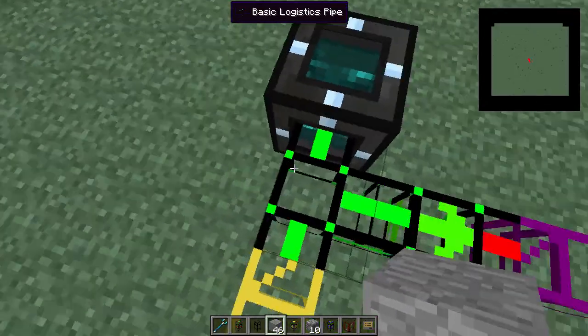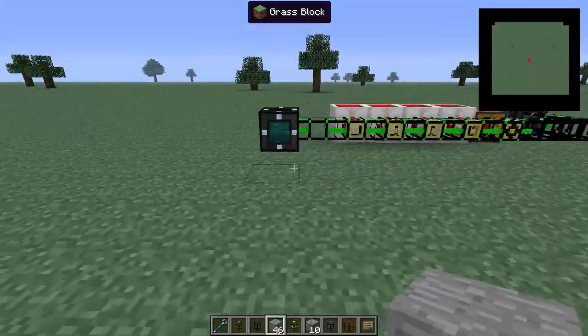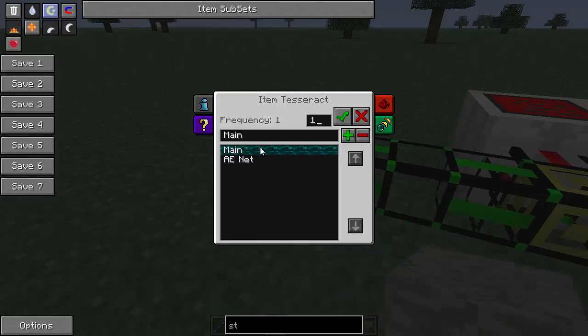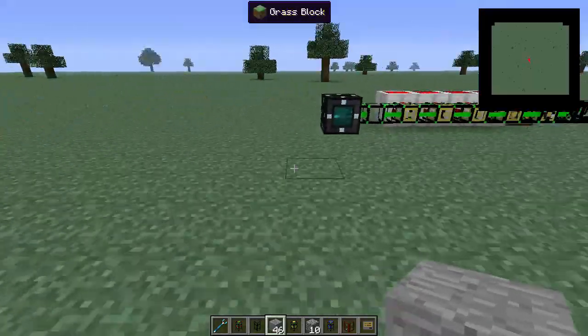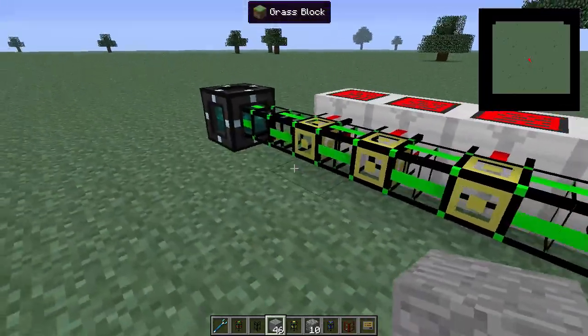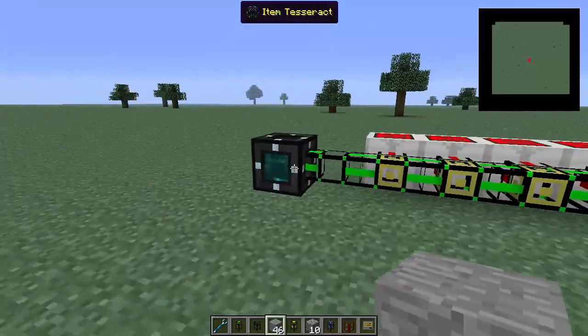And it's really simple. A basic logistics pipe connected into a tesseract. On the other end, a tesseract connected into a basic logistics pipe. They've got to match up. Okay, they have to be set the same way. And that will actually provide power and routing through your tesseracts into the two networks.